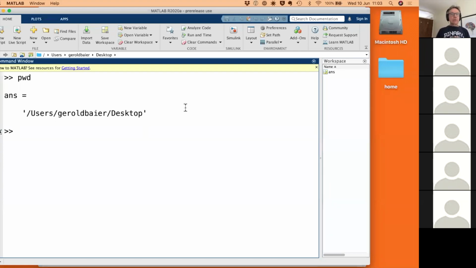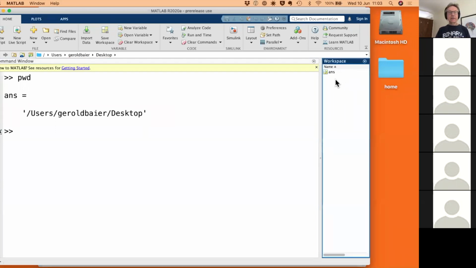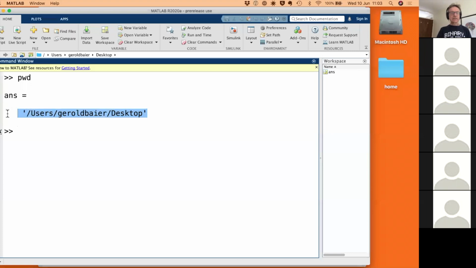Okay, then what other windows do we have? We have a workspace here on the right-hand side, where now you can see ans, that's short for answer. The answer that we just got to our query was the path to the current directory. This is currently stored in the workspace. Later, if we do other things, this will be consecutively replaced by other things.